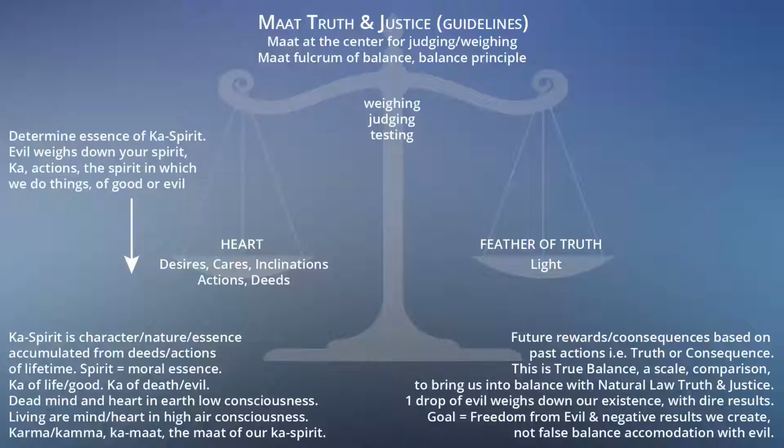Not through objective knowledge, but through fear. Fear of God, fear of X, Y, Z. You put the fear in people, and then they'll do what you say. So they feared getting their heart devoured and going into annihilation, and the only way to avoid that was to live up to the 42 negative confessions of Maat, so you would be in alignment with the feather of truth, in the same lightness of truth, and then Osiris would grant you access to the land of the reeds.